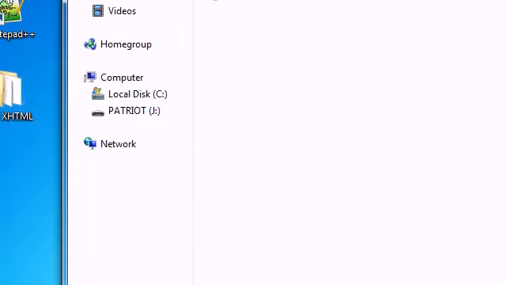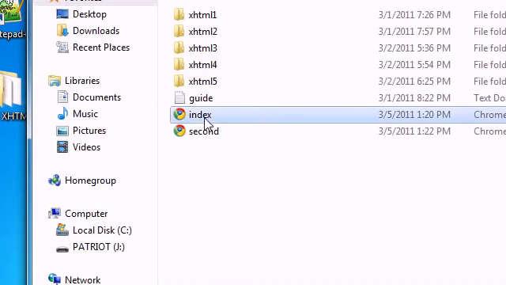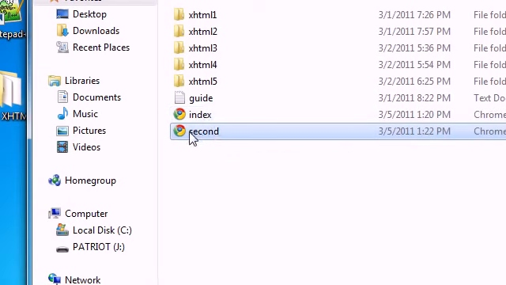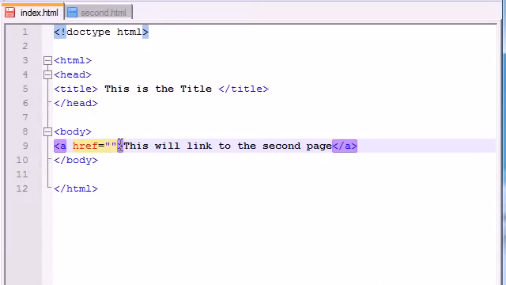Here's my folder I'm working on, and here is where the websites are. Here's where I'm saving them on my computer. The index is right here, and the second is right here. So they're in the same folder. As long as all your web pages are in the same folder, you can easily link them by just writing the name of the website.